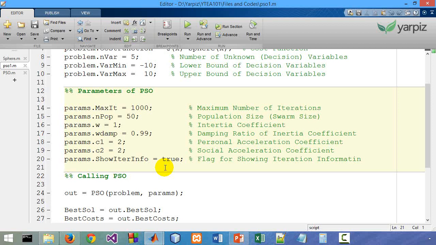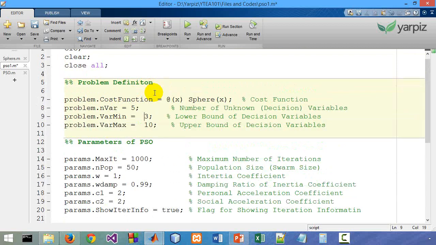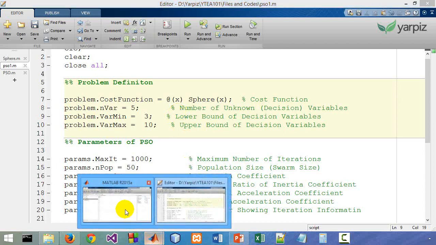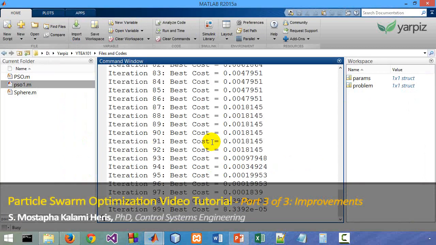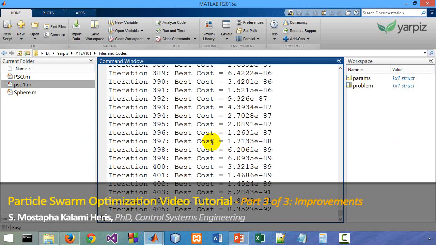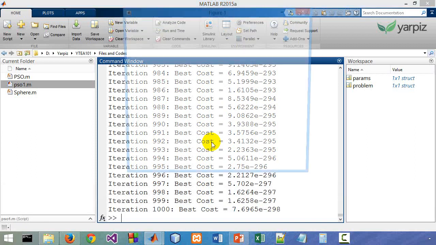It seems that the implementation of particle swarm optimization is finished. However, some minor bugs exist in the implementation. For example, if we set the varmin, or the lower bound of decision variables, to a value, for example 3, the search space does not contain the origin, and we run the algorithm, we will see that the PSO converges to the origin again.